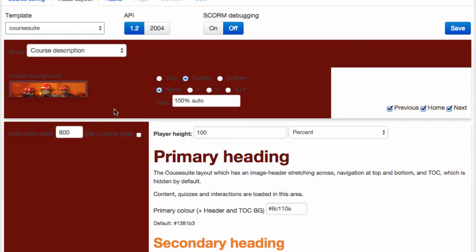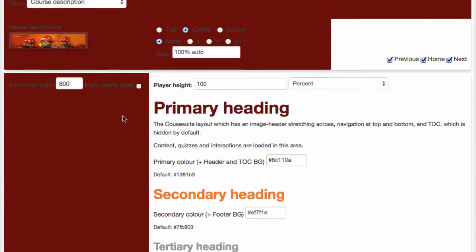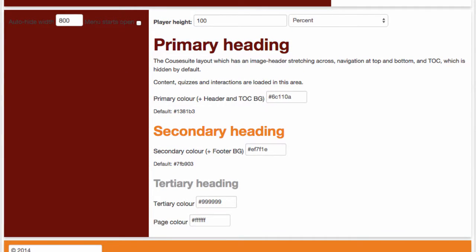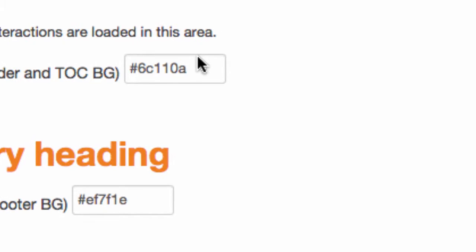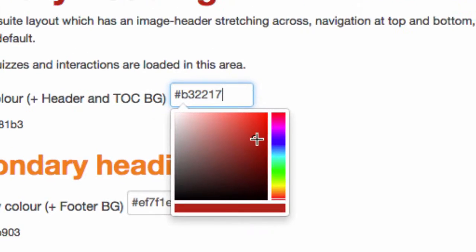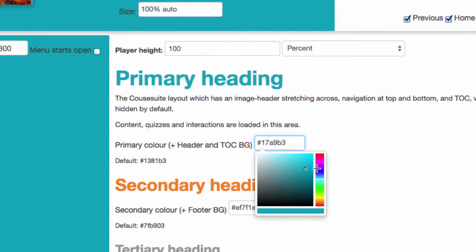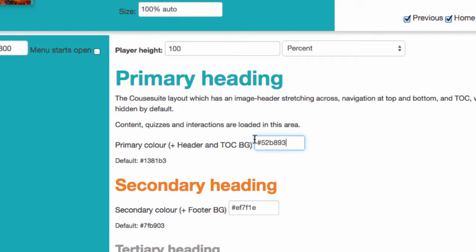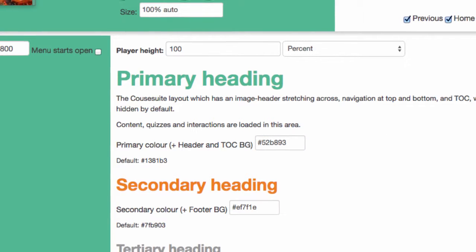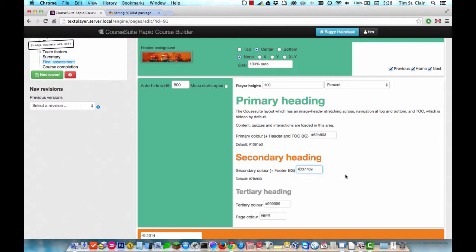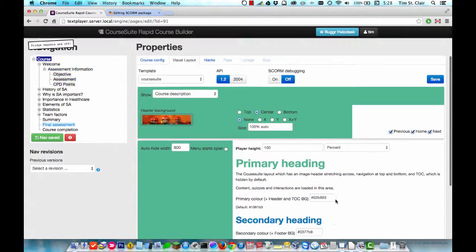Now, I'm not happy with these colours, so I can go ahead and change those here. I've got a list of colours that I want to use, but I can just as easily use a built-in editor for picking different colours, and I can see those colours change. Right, for now, I'm going to paste in some colours I chose earlier, fixing them as I need, and there we go.